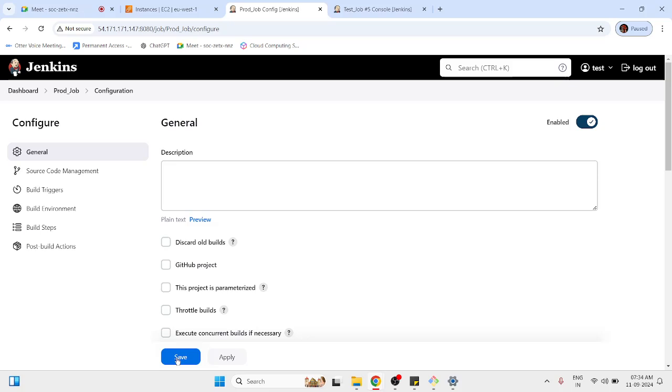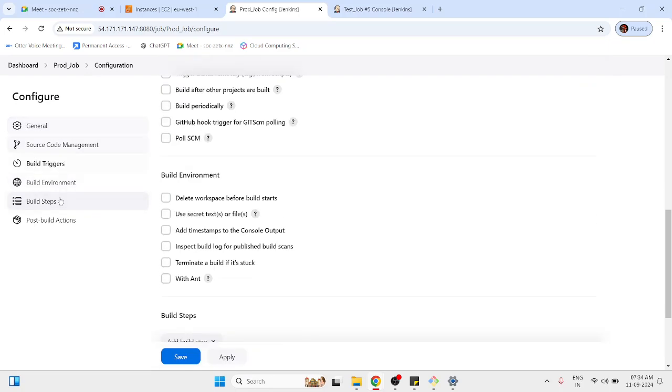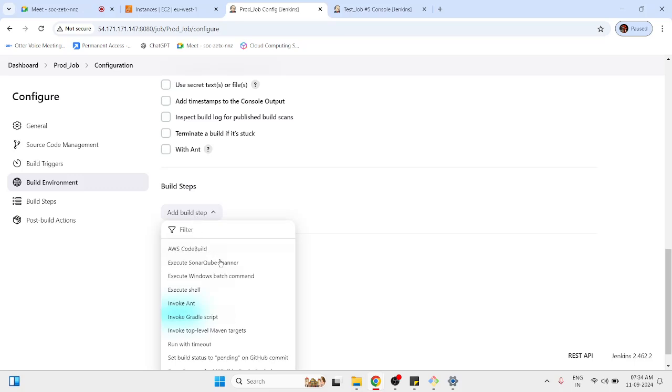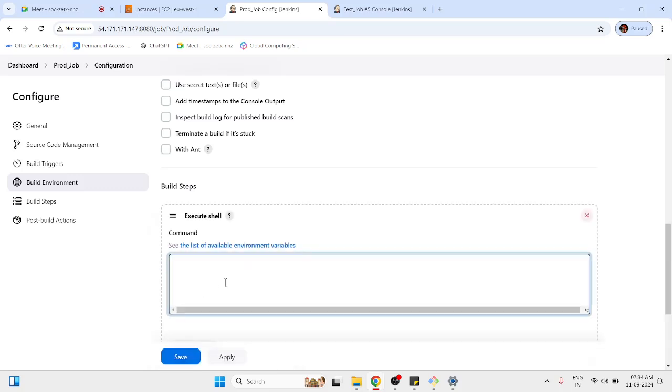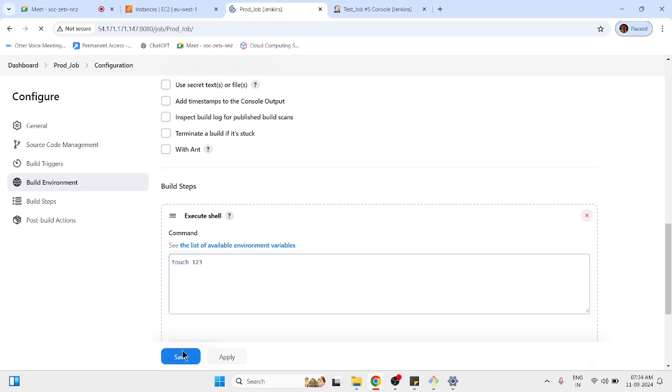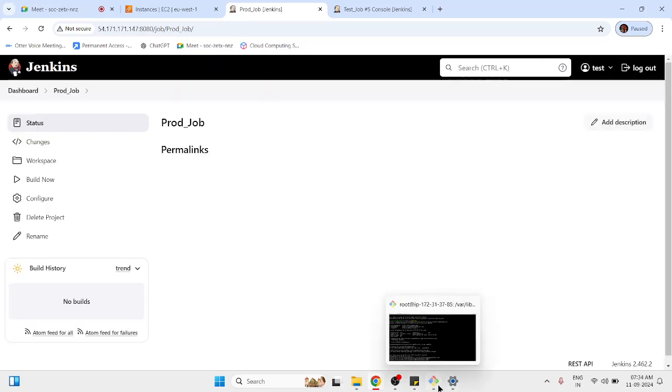It opened. Some description, blah blah blah, something. It's not required. I'll directly go to build step. Execute shell because I want to execute a Linux command. Now what I'll do is I'll create a file. Now let's see where it will create. Generally, as we discussed, it will be created in this job's workspace. Within the workspace directory a folder will be created. I think it should have been created by now.